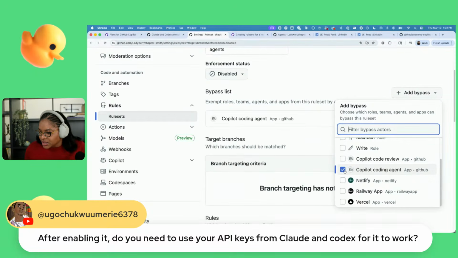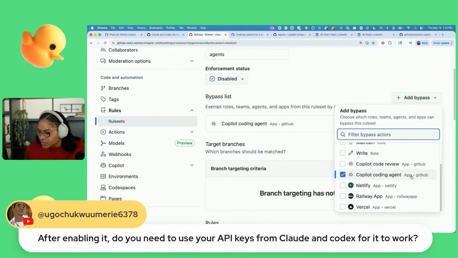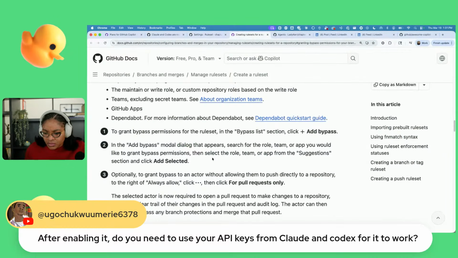Copilot coding agent is here. Optionally, to grant bypass to an actor without allowing them to push, on the right, click pull request only.